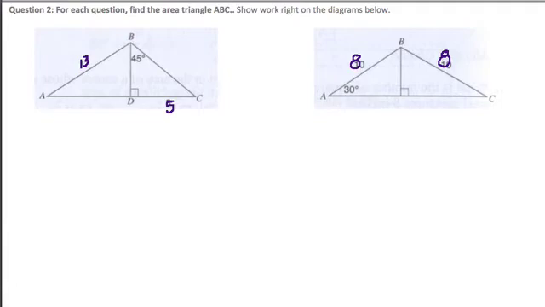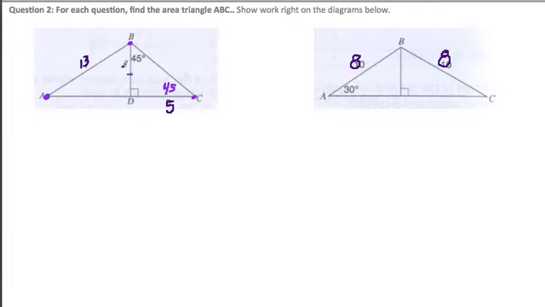Okay, so in these two problems, we're going to use our understanding of special triangles to find the areas of triangle ABC. And here in the first one, triangle ABC is right here. Here we have a 45-degree angle, so if we have a right triangle and we're given the right angle there, we know we have a 45, 45, 90 special triangle here because, of course, the angles have to add up to 180. A great property of this triangle is that the two legs are equal.